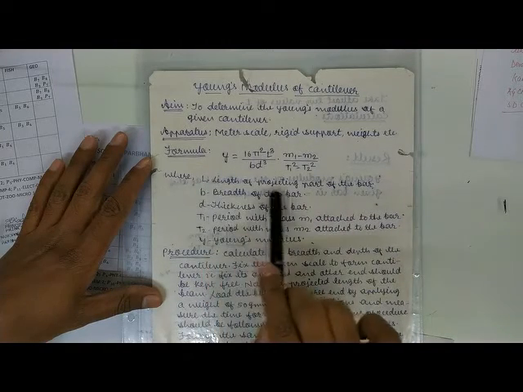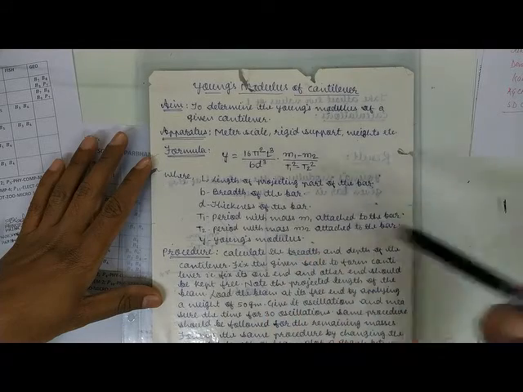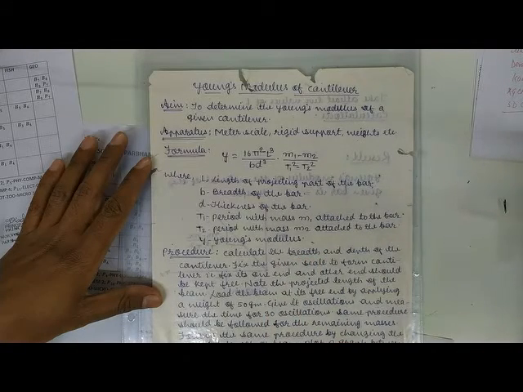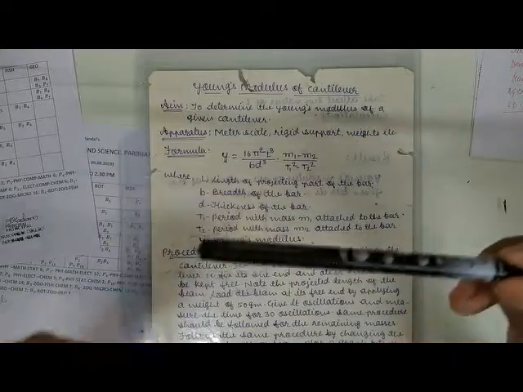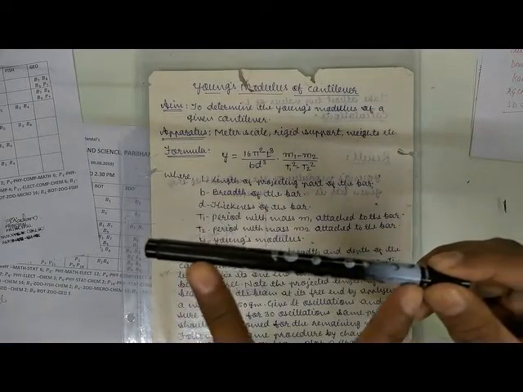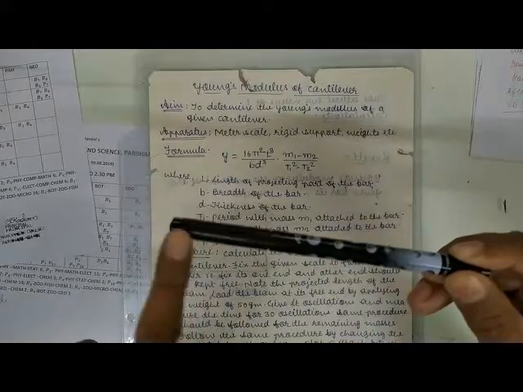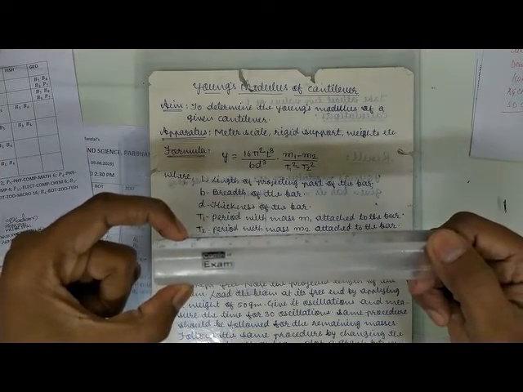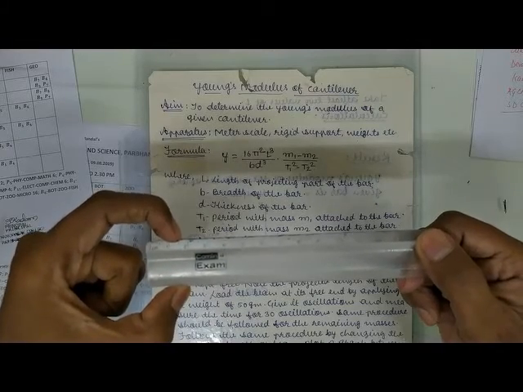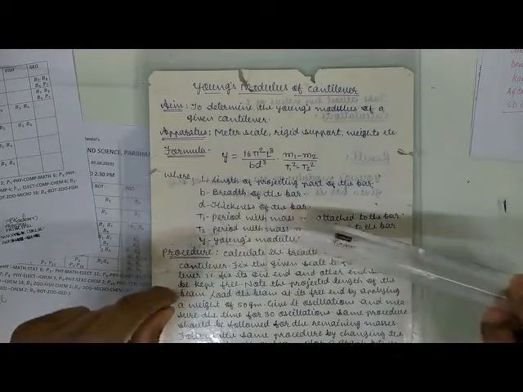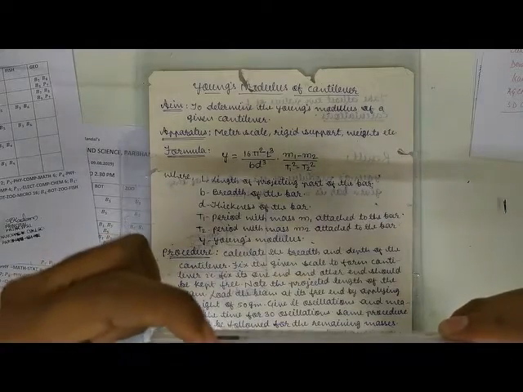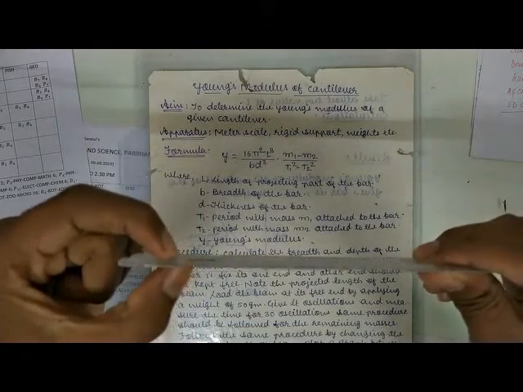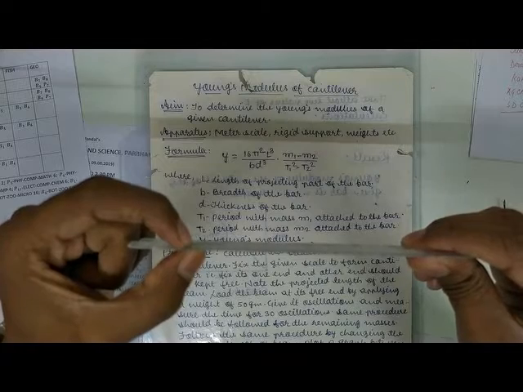L means the length of the projecting bar, or the length of that cantilever, from where we have fixed it. Let us consider I am fixing here, so whatever the length of this free portion is, which is free to oscillate, that is capital L. B is the breadth, the width of the bar, which we have to find. And D is the thickness of the bar. What is the thickness of this bar, that we have to find, and that is denoted by small d.